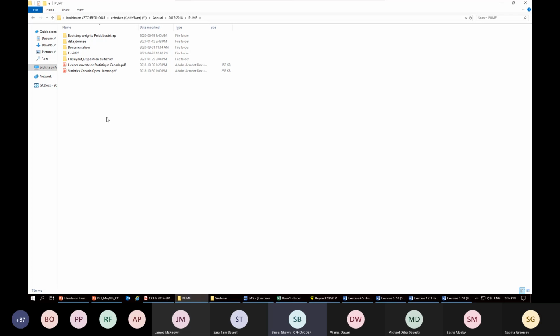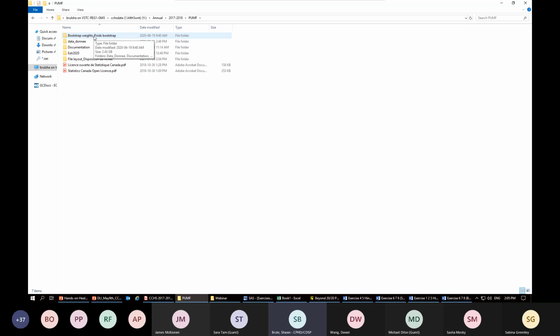So as a pump user, when you contact Statistics Canada and get a copy of the pump, we'll send it to you through an electronic transfer. I know, like Sasha, your organization gets this file and makes it available to your users through your program. I don't know if you maintain the exact file structure and documentation and folder structure, but I'm going to go through it as we have it. But the names of the files will tell you what they are and what they can be used for.